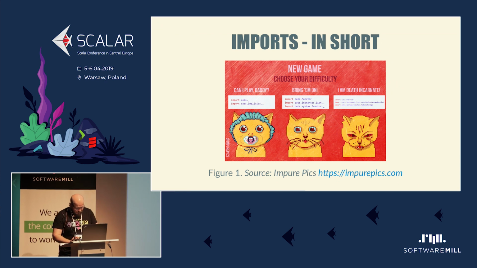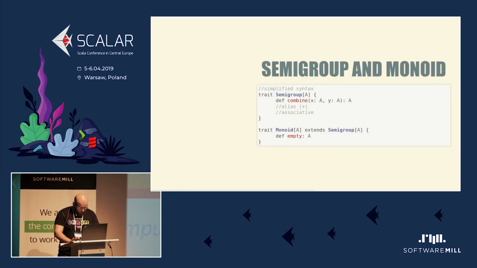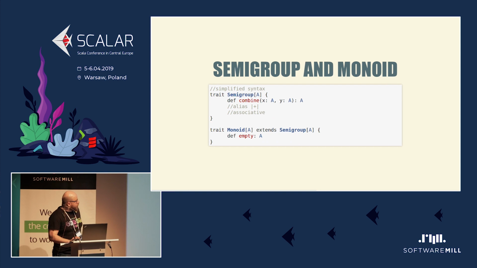Right. So the next thing is Semigroup and Monoid. I mean, most of you have probably heard about this, but there's also the thing that everyone is talking about, monad and higher abstractions. And those two type classes, which are very useful for a lot of stuff, like minor stuff that you can do often, are not mentioned very often.